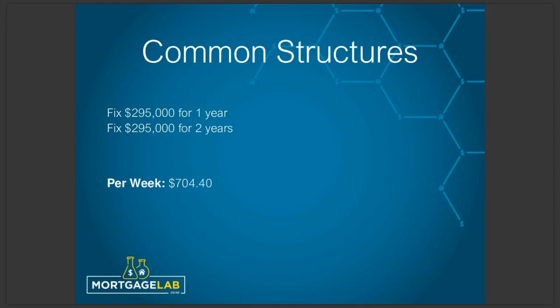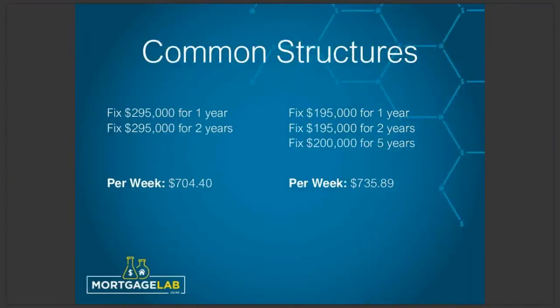But another family might want some confidence that at least some of their mortgage is going to stay the same and not be exposed to rising interest rates. They might choose to break their mortgage into 3 accounts. They would have around a third fixed for 1 year, a third fixed for 2 years, and a third fixed for 5 years. So for this, they'd pay approximately $30 more per week, which is a reasonable amount over a year, but they know that at least a third of their mortgage isn't going to change. So neither of these options is more correct. Each just has its own benefits to a certain type of person.